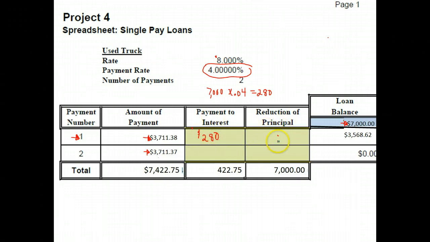How much did we reduce the principal? Well, our payment was set. We were set to pay $3,711.38, but 280 of that went to interest. So how much do we have left to go to principal? We take the payment amount, $3,711.38, and we subtract the amount of interest.